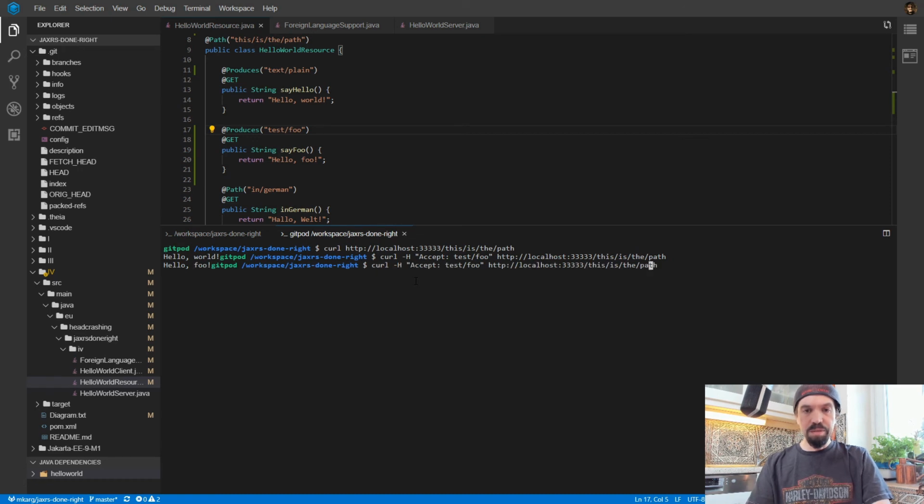And here's the other one. So what it does is text plain is the default because it's top down, text plain, text foo, and if we explicitly provide text foo, we will have this one. So this is the possibilities of routing.